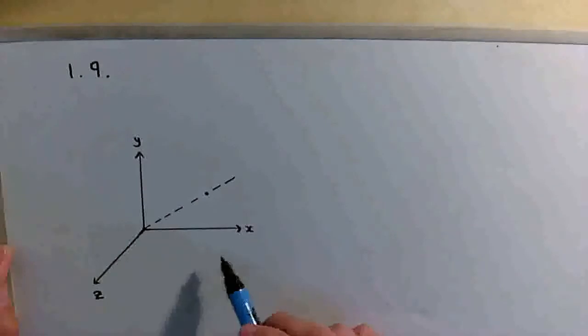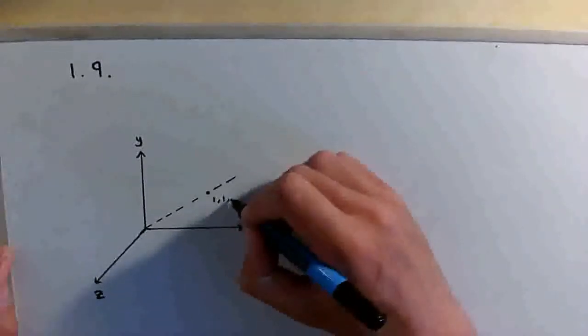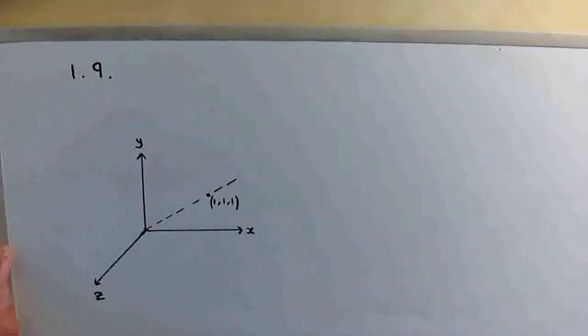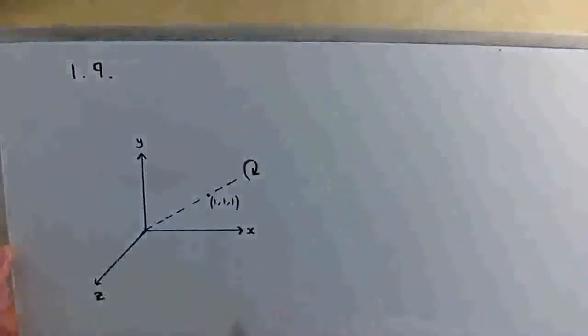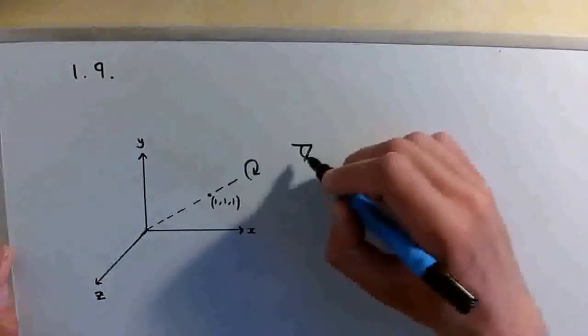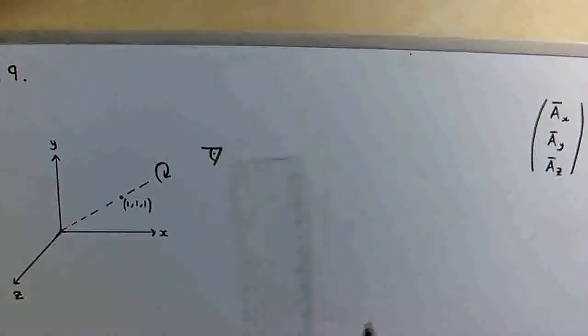In order to solve this problem, I've drawn my coordinate axes, the x, y, z axis. This dotted line represents the line from the origin to this point (1,1,1) and continuing through that point. What the question wants us to do is to get the rotation matrix R for a 120 degree clockwise rotation about this axis. I'll indicate this using the arrow. This is quite hard to visualize on a 2D whiteboard, but we have to imagine looking down this line from through the point (1,1,1) towards the origin and imagine a rotation about that line.